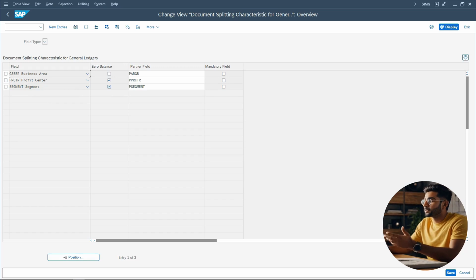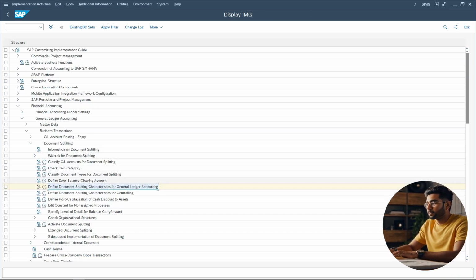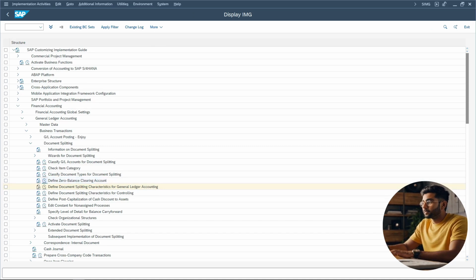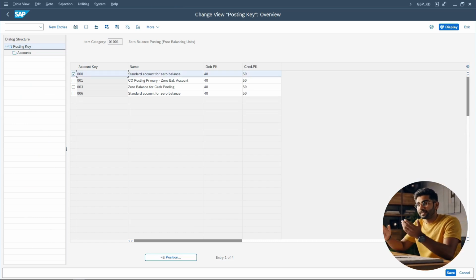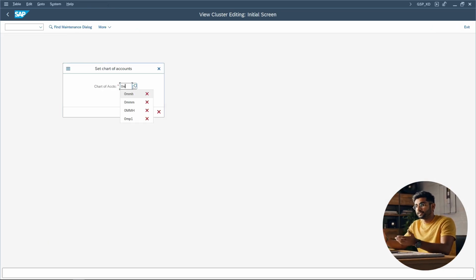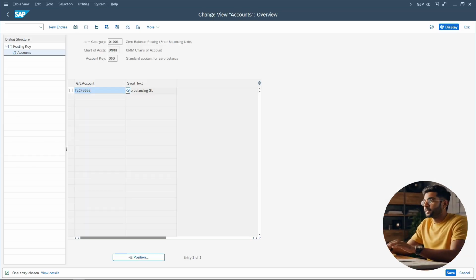Depending upon the company, they might enable only at a profit center level or only at segment or both. Now, the other configuration part that we need to see is define zero balance clearing account. So we need to tell the system what is the zero balance GL account that the system should consider when it faces such a scenario. So this is one part. So here we are having these accounts. So I'll give my chart of accounts, and under this is the GL account that I have assigned here.